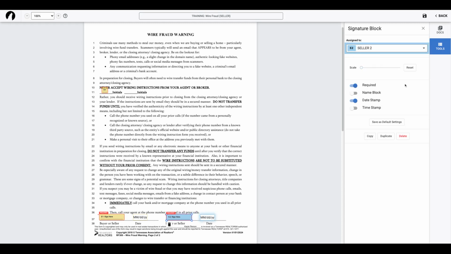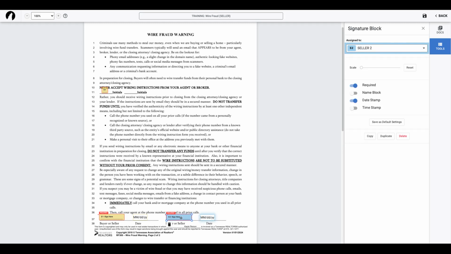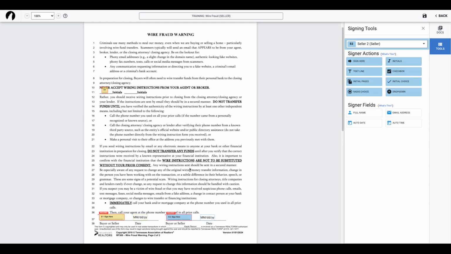Now, notice, in order for my tools to come back, I have to click on the screen. So click anywhere on the screen and then your toolbar will come back. If you don't see it, it means that something is selected down here and you're modifying that specific seller block, whether it's blue or yellow. And notice as I click, the yellow changes to the side. Okay, so I want my blue initials here. Delete, delete, and done with the seller 1.